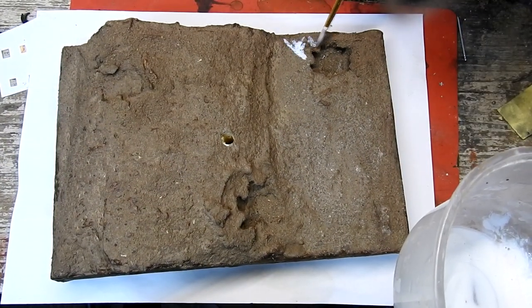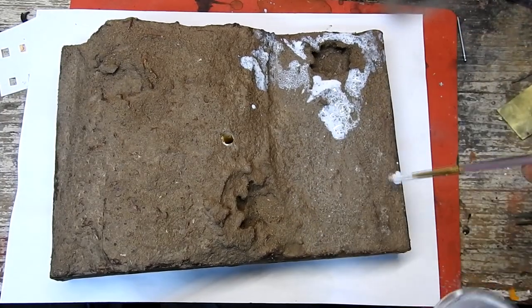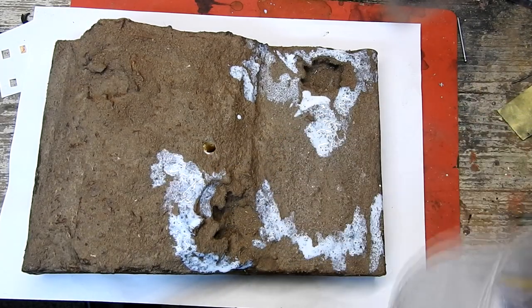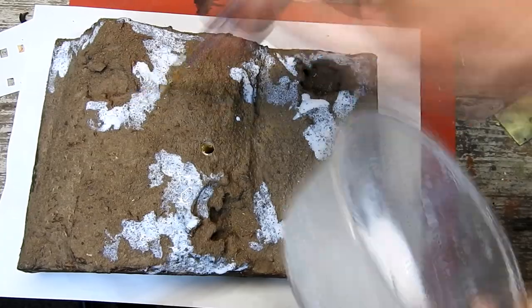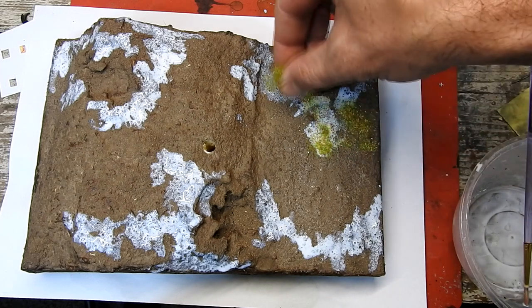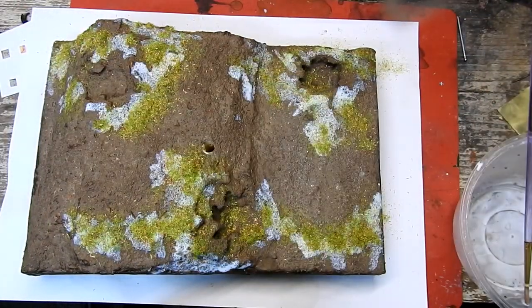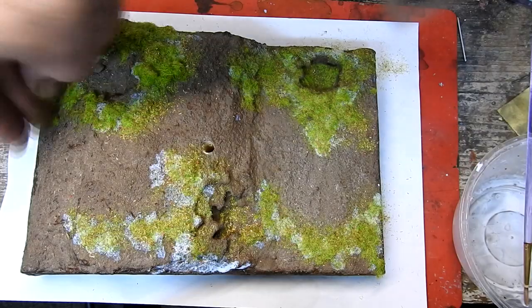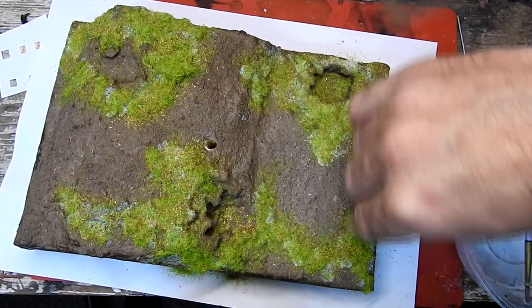Now I'm going to start adding some grass. I'm going to begin by painting on some watered down tacky glue where I want my grass to be. Next, I sprinkle on some scatter grass using a couple of different blends here. Again, it's given a good coating of the scatter grass and then the excess is tipped off.